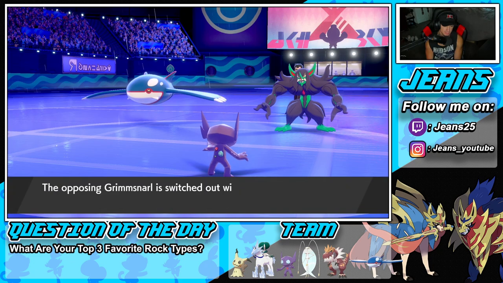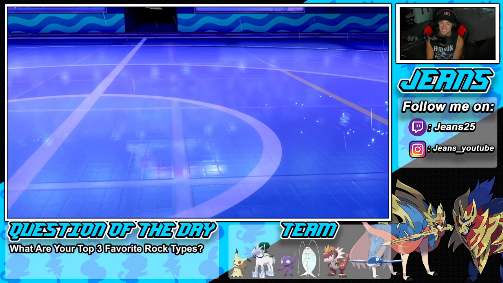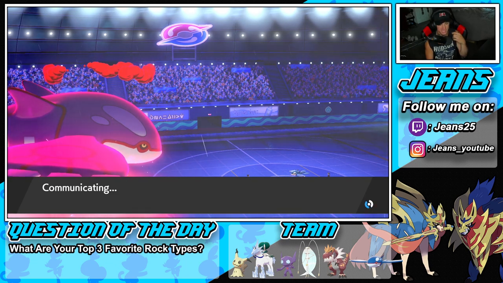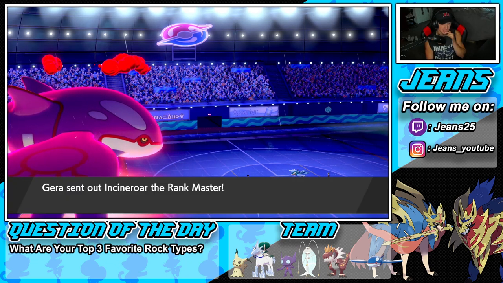And what is that? A Eject Button? Okay, cool. He's got an Eject Button. Sableye is also got an Eject Button. Let's see how this one plays out here. Who's he going to go into from here? There's no way he goes back in his Zacian, so he's going to show his full team. He goes into Cinderace. Okay.